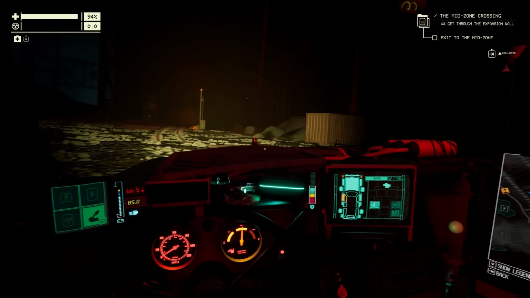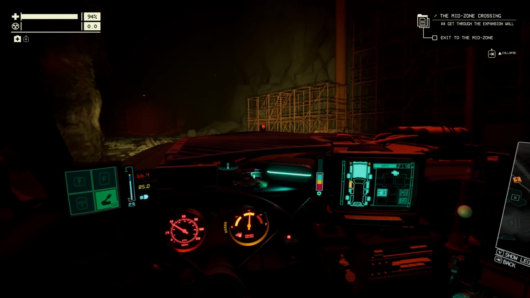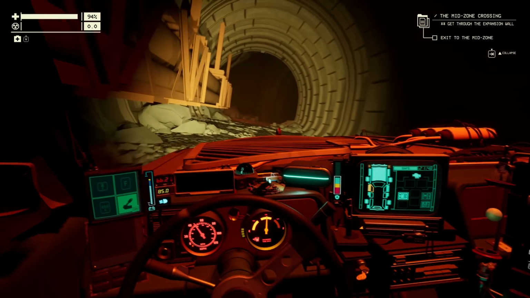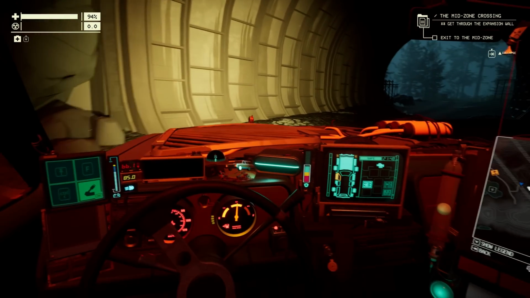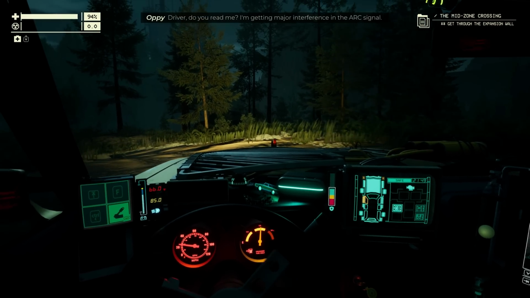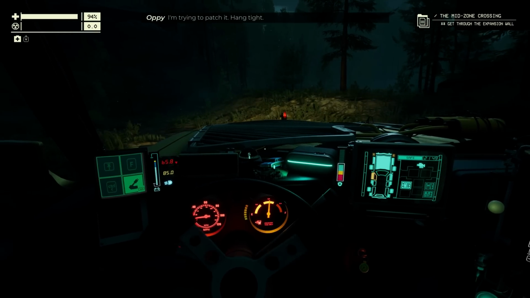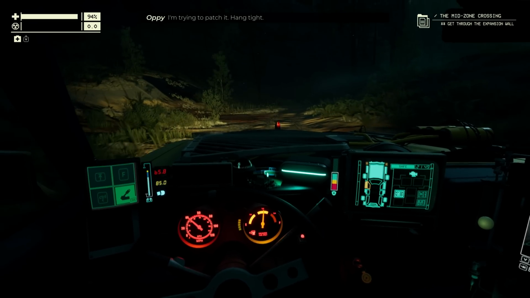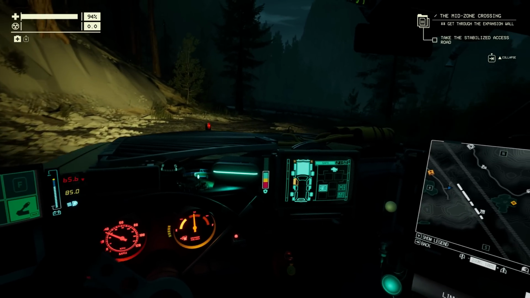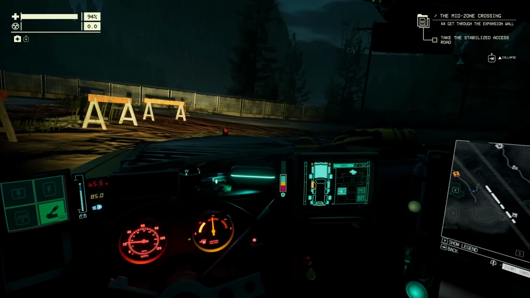It still tells me to exit to the mid-zone, but I'm not entirely sure how. This looks good. Just make my way around the bollard anomalies. That looks like the mid-zone. Not that I know what the mid-zone looks like at this point. You know, so far the mid-zone's looking an awful lot like the outer zone, which looks an awful lot like the regular world.